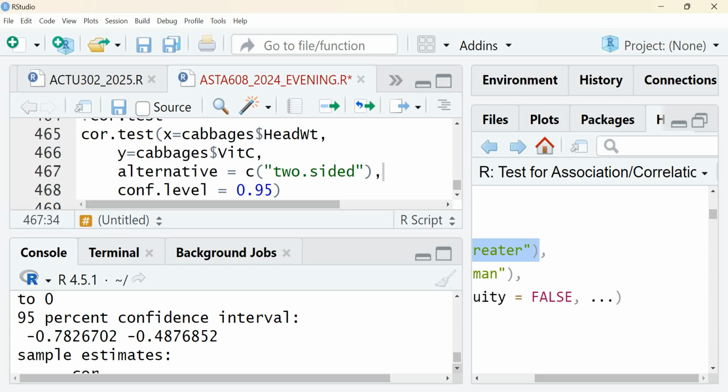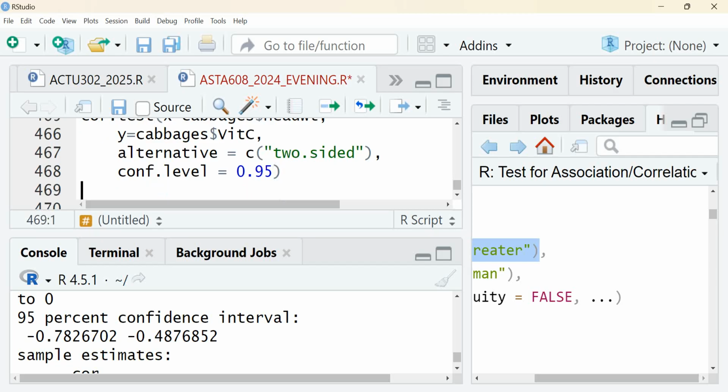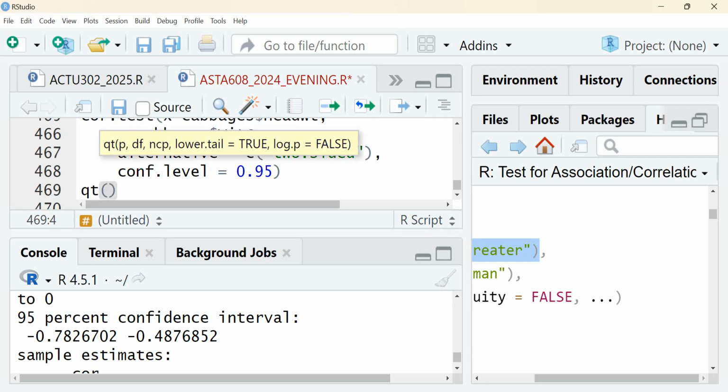We can also use a t and read from the table. That is a long way to do it, but we can try that as well. Remember that when we did distributions, when we have q, it's quantile. So we can use qt. The p will be 0.975 in this case, or 0.025.